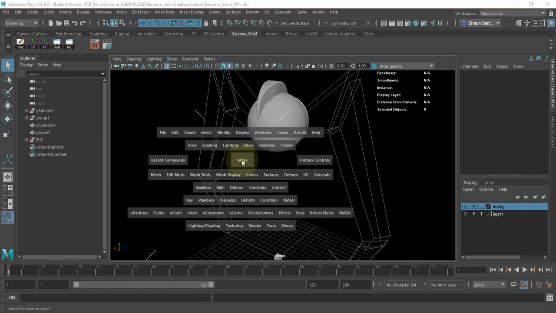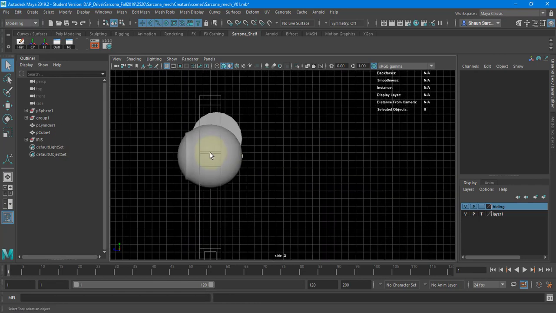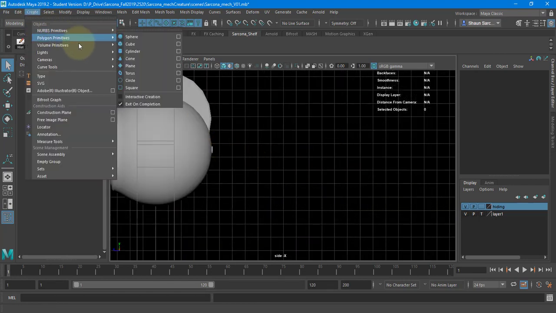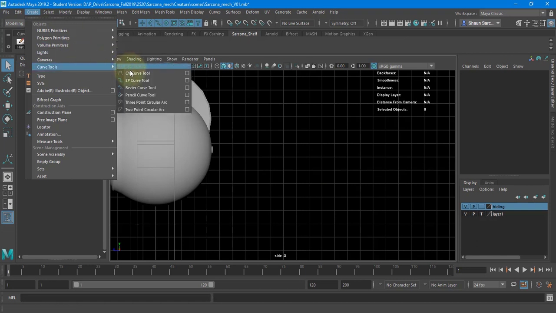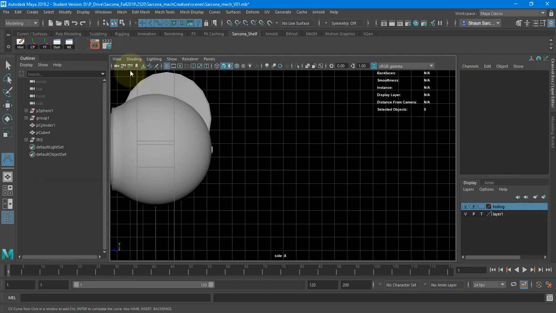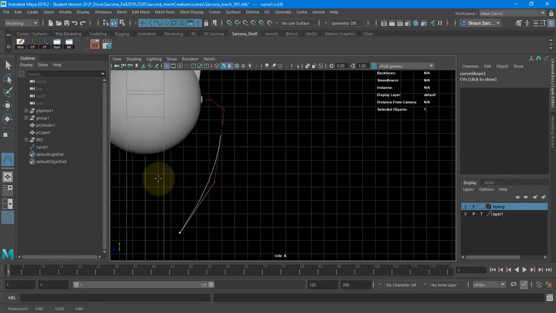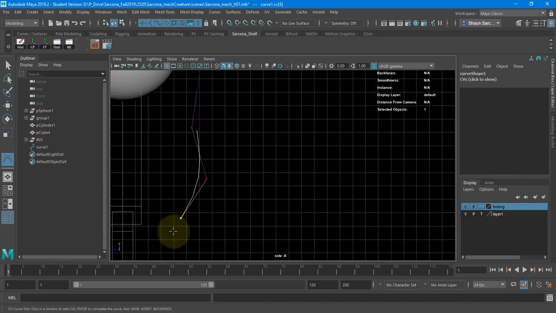I'm going to put in a cable here. That might be kind of cool. Let's put in a cable. I didn't have that on mine, so I'm going to use a different tool. I'm going to go to my curve tools and use the CV curve. Just like Illustrator, this tool allows me to draw out a curve. Cinema has it also. I'm going to click a point right here, hold down Shift and click, and you'll see it go straight. Then I'll let go of Shift and click what I want this to look like. It might take some getting used to because this isn't like handlebars. You just click and the curve will follow it.